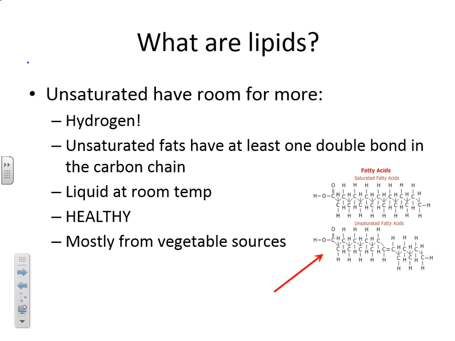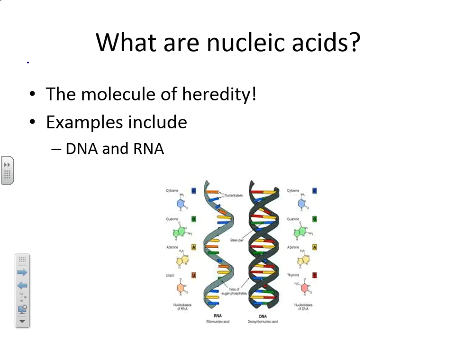Okay, but basically, you really need to just know the difference between lipids and carbohydrates when you're given the structure. So again, long hydrocarbon chains are going to signal to you that we are dealing with a lipid, whereas a carbohydrate has a ring structure. Okay, and then we have our nucleic acids. So we talked about these earlier in the year.